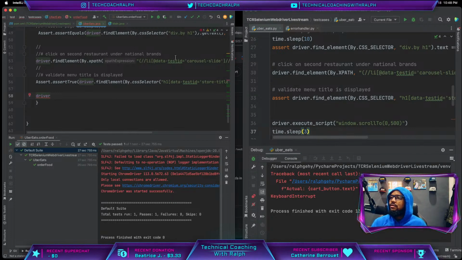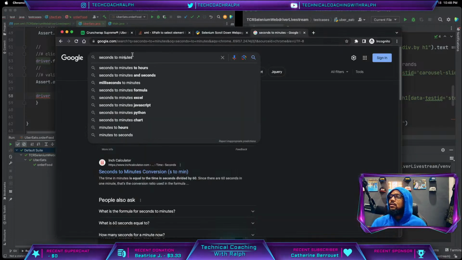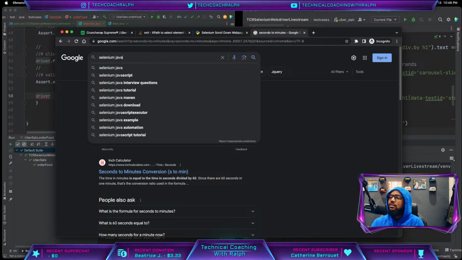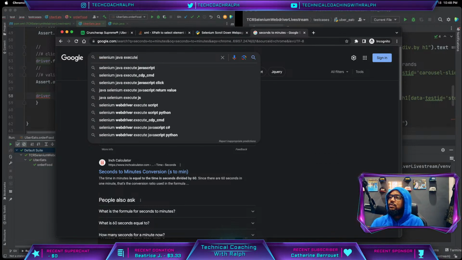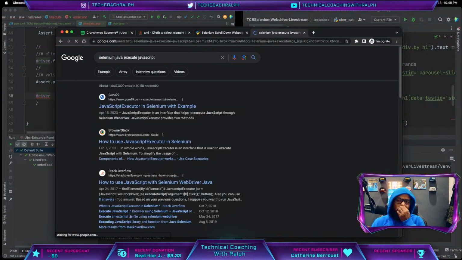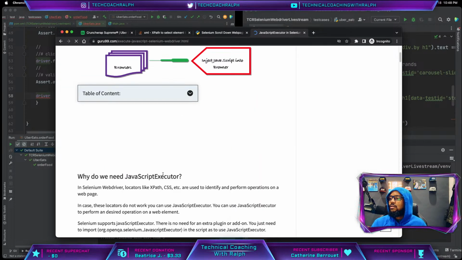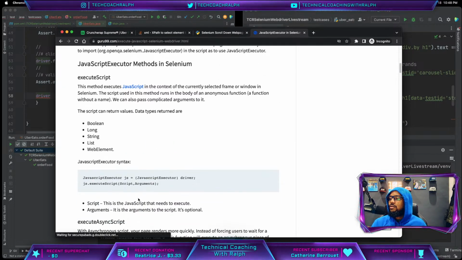So how do you do this in Java? Let's see. Selenium, Java, execute JavaScript. Yeah, execute script is executing a piece of JavaScript. So we are going to take this.